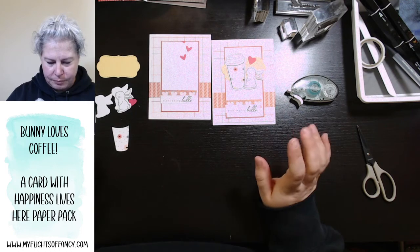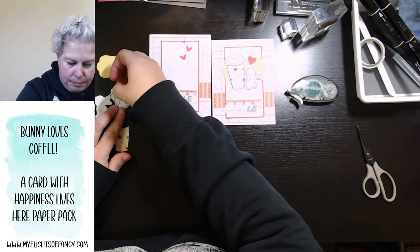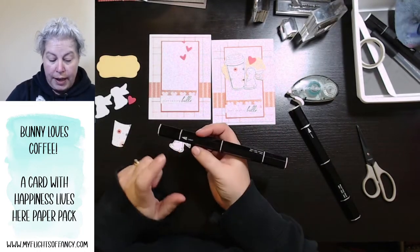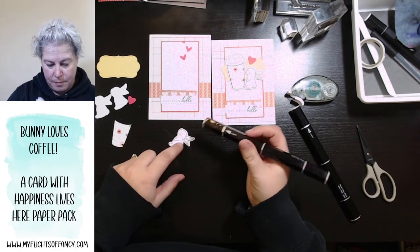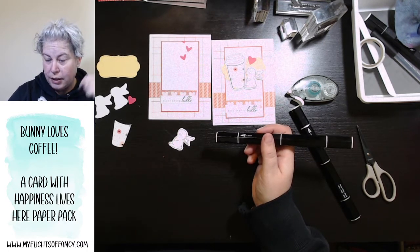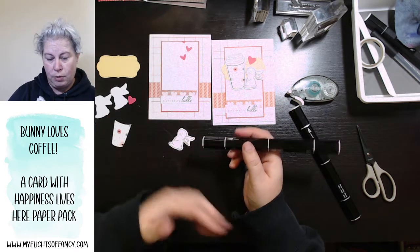Okay, so let's color Mr. Bunny first. Next, not first. So I am going to do 3 layers with the light. I'm going to color the entire ear with the lightest. I'm going to do about halfway with the middle and just the tiniest little bit at the inner ear with the dark. And then I'm going to come back with the light and go over the whole thing.